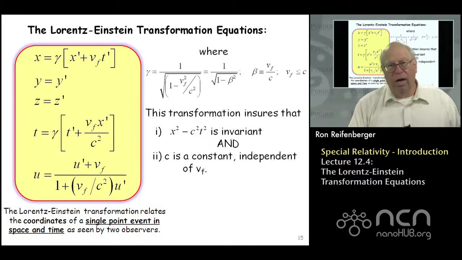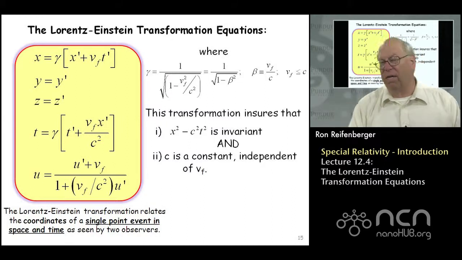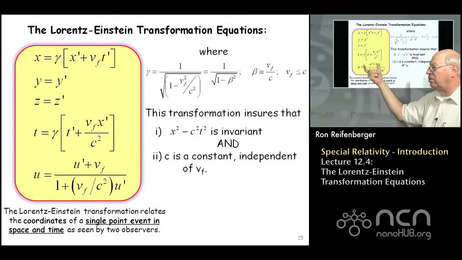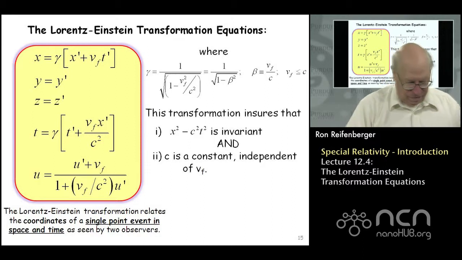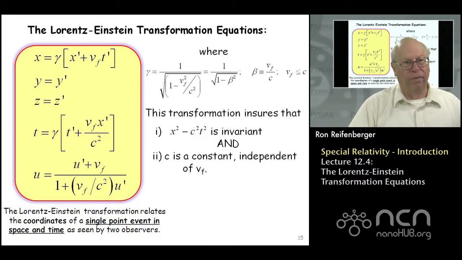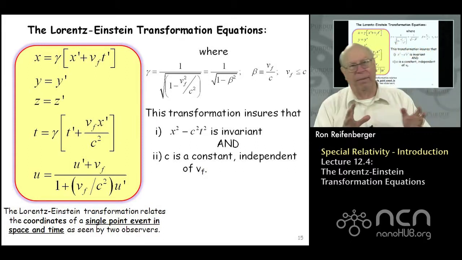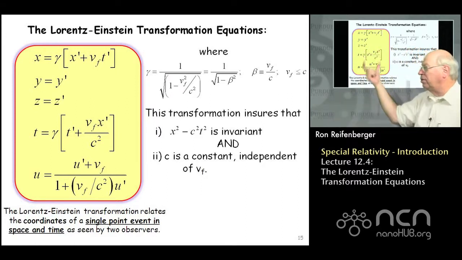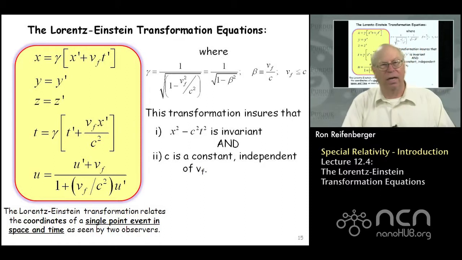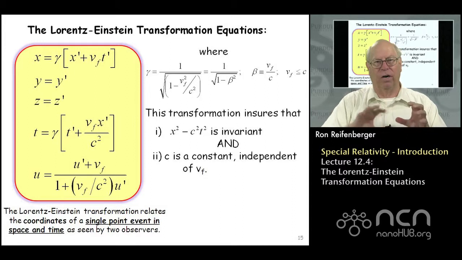So the remainder of the discussion about special relativity is going to be learning how to apply these equations to describe different events in different reference frames. In the next lecture, which will be shorter than this one, we're going to talk about relativistic time and distance intervals. We'll show you how to use these equations to analyze events that occur in different reference frames that are in motion with respect to a stationary frame.